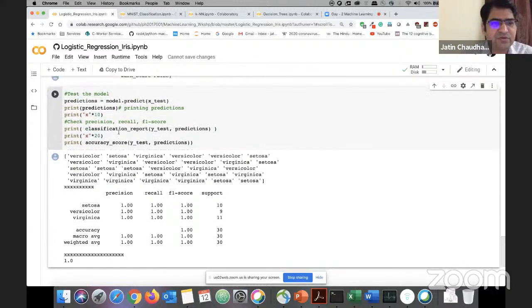But it's important for you to note that you can generate this classification report and everything just by calling a function on the test parameter and then on the prediction, whatever your predictions have come. So it will compare the actuals versus predicted and get these scores for you. All right.